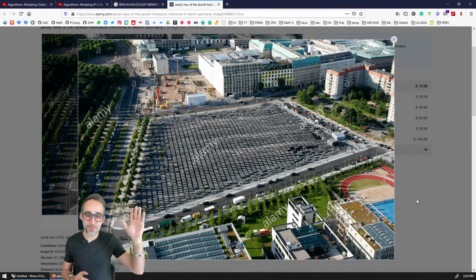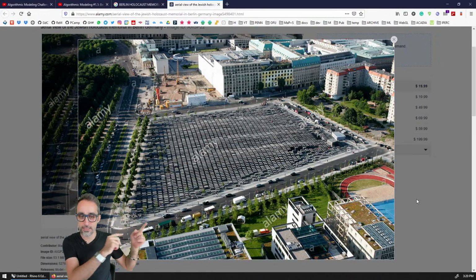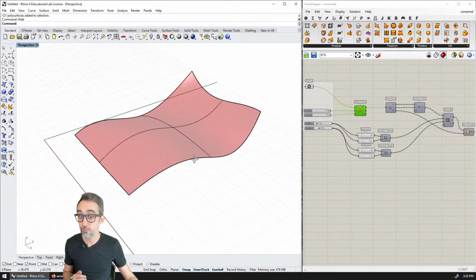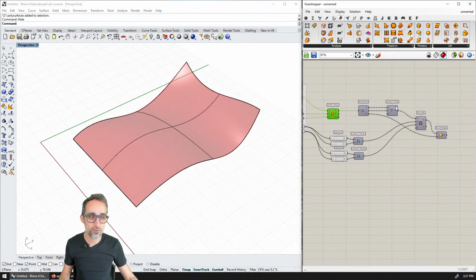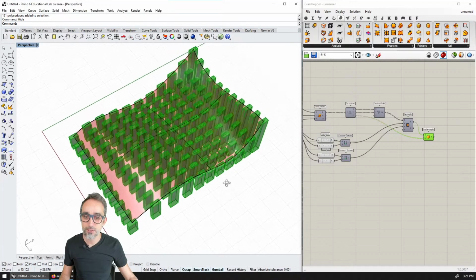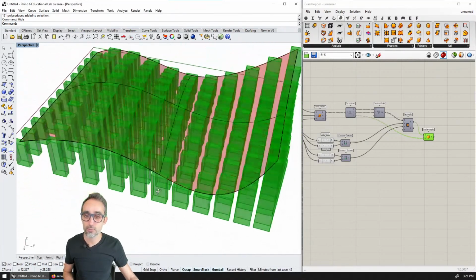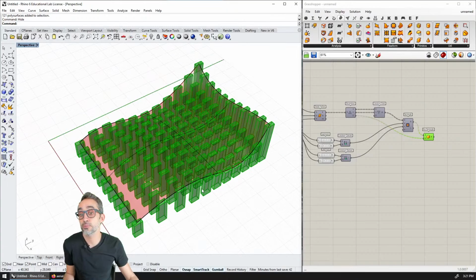Hi, this is Jose Luis, and welcome to a new hands-on exercise on the series Introduction to Parametric Modeling. In this one, what we're going to try to do is replicate an architectural landmark, the Jewish Holocaust Memorial by Peter Eisenman in Berlin. It looks something like this, and the way we're going to do that is that we're just going to create a very simple definition that starts from a surface representing the undulation of the blocks, and then we're just going to conform a series of operations so that we end up with each one of those blocks. And imagining that we're going to be the designers.